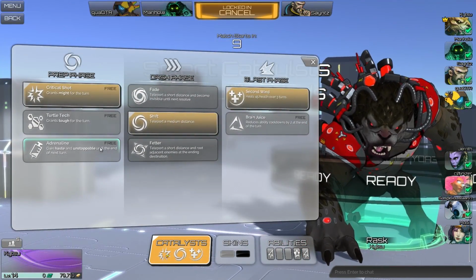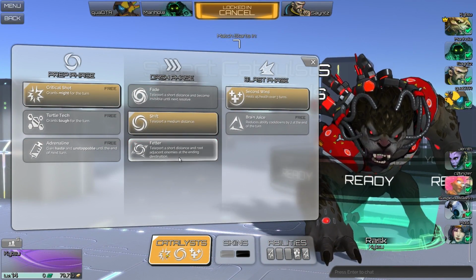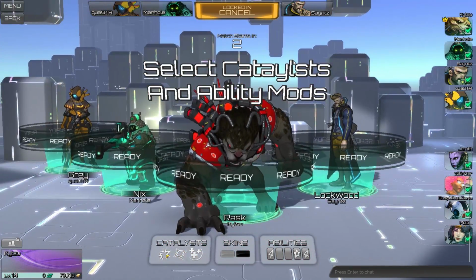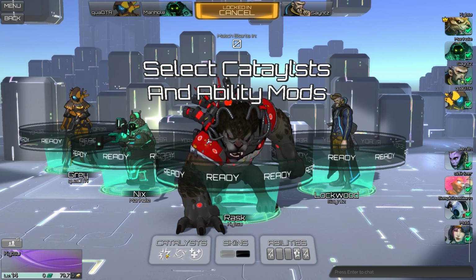Sure. And are those going to be things that you purchase, or are those going to be unlocked, or is it both? A little bit of both. TBD. Okay. I mean, there's a lot of cool skins, which is the best part, right? We've got a ton of these things.